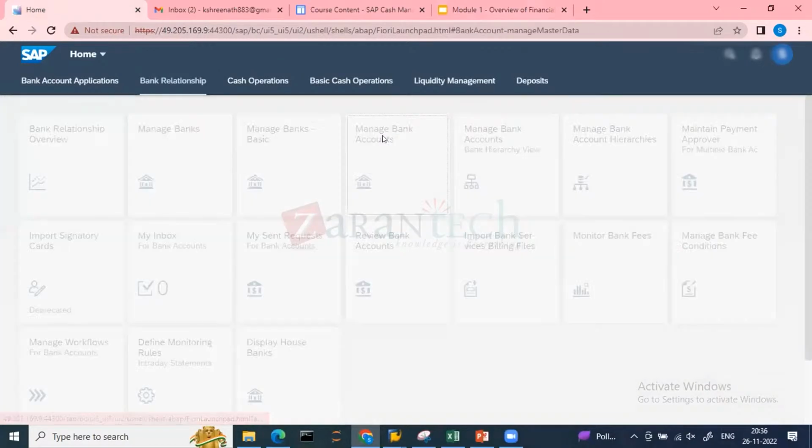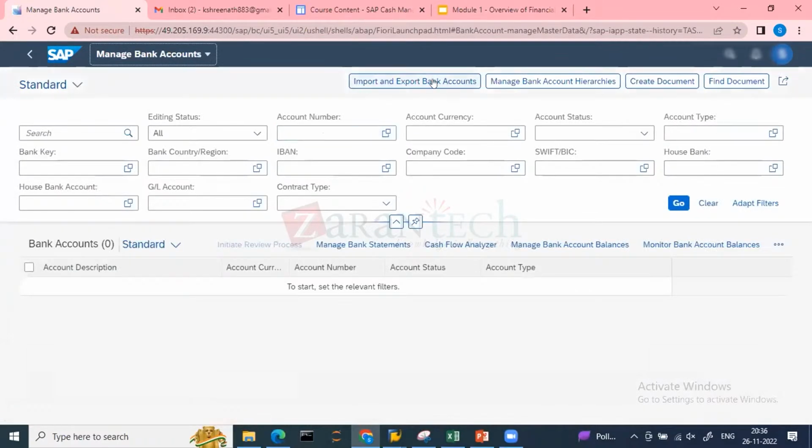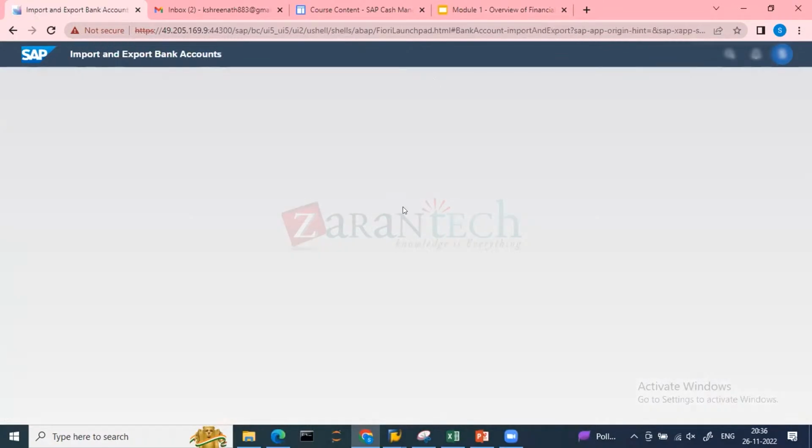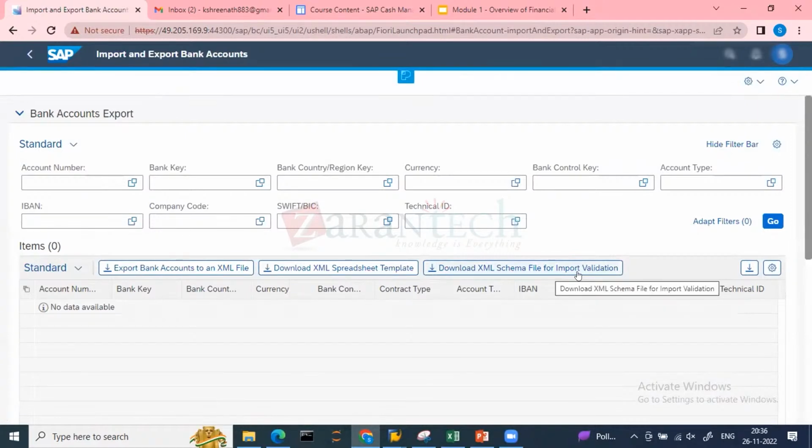Manage bank account. I don't know whether you have noticed, but here you have the option to download an XML schema file for import validation. One person has uploaded the data, so a second can import and validate whether the data is correct or not.